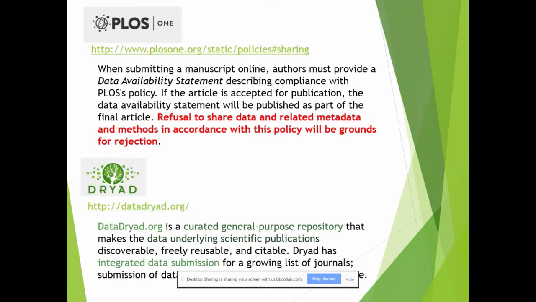Also from just individual journals, you'll start to see this more and more often. So I don't know if anybody in here is published in PLOS One or has put any. Chris, do you have stuff in PLOS One? Probably. But they have a little statement that says refusal to share data and related metadata and methods in accordance with this policy will be grounds for rejection. It doesn't mean that they're saying you have to share all of your data. They're saying you have to explain why it would be that you're not sharing something. Again, if it's for human data, you need to explain that.